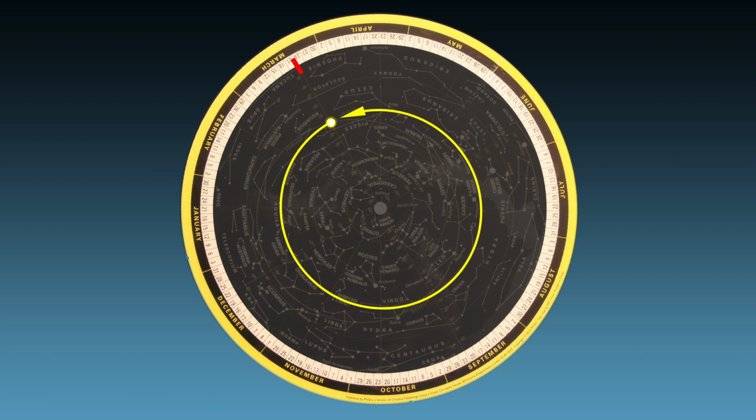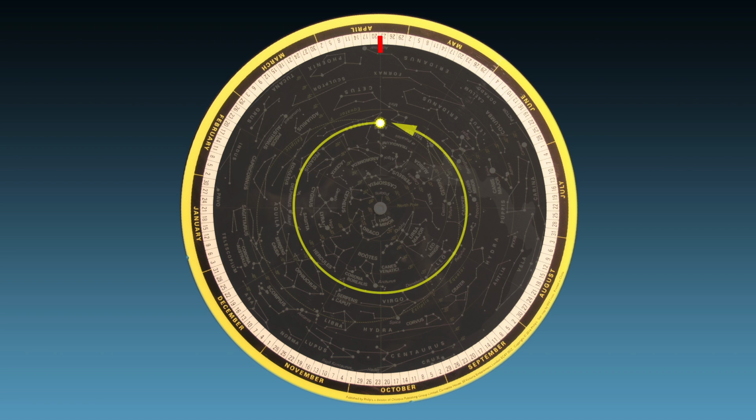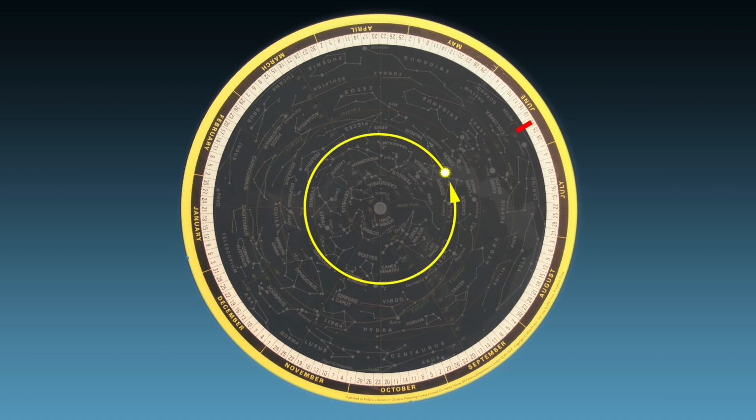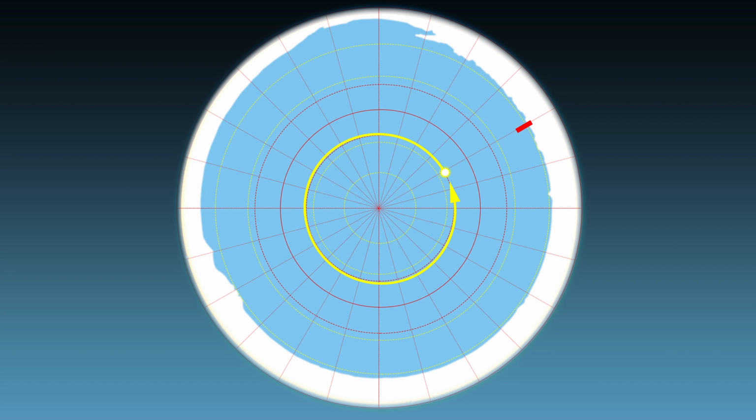It continues along the ecliptic so that by the middle of April, it's entering into Aries, and describes this path above the earth. By the middle of May, it's in Taurus and describes this path, and by the middle of June, it's heading into Gemini, and you see that the sun's path above the earth is much closer to Polaris than when we started. In fact, if you think back to the surface for a moment, you'll see that as the sky rotates that day, the sun passes over the Tropic of Cancer, the northern summer solstice.